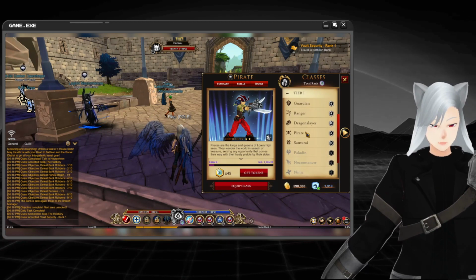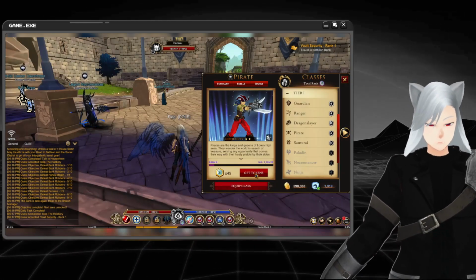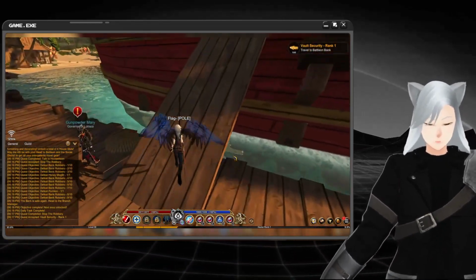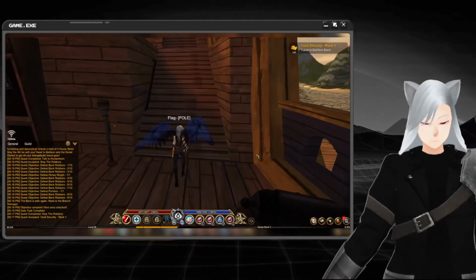For the other classes, Pirate is unlocked in Lolosia, so you just click Travel. You get Pirate from Captain Rhubarb. So Captain Rhubarb will have your daily.